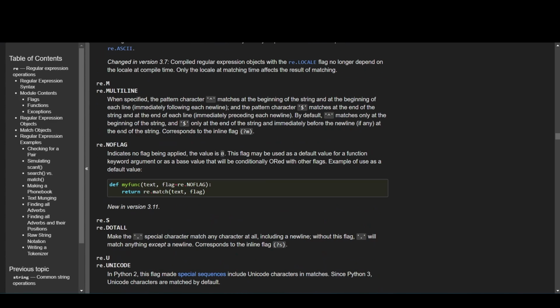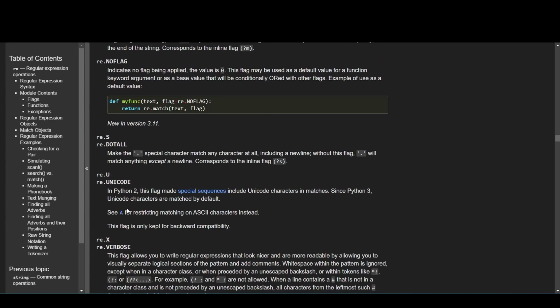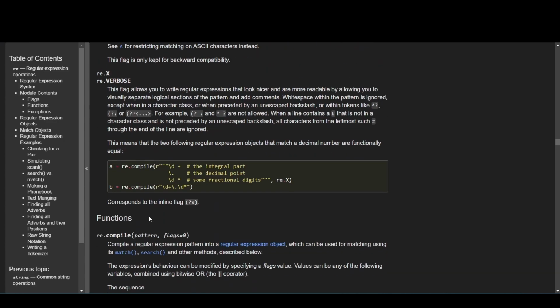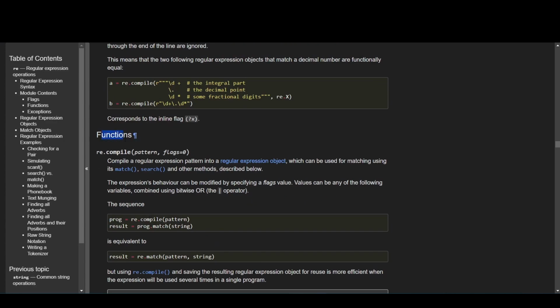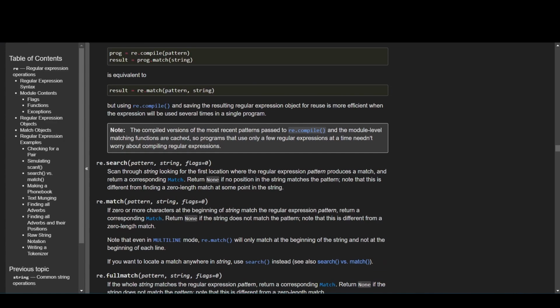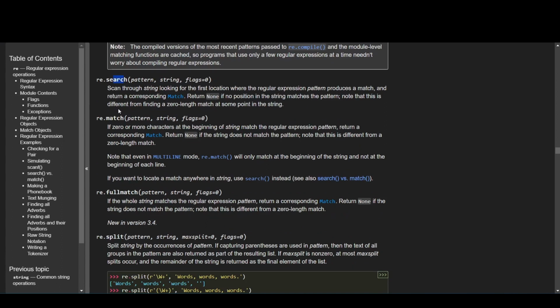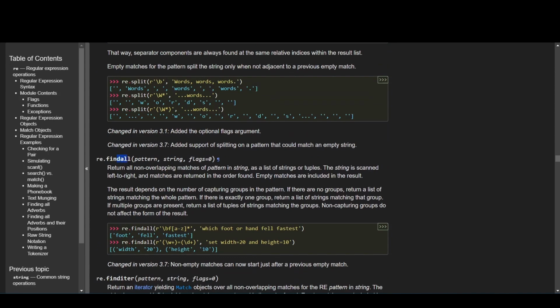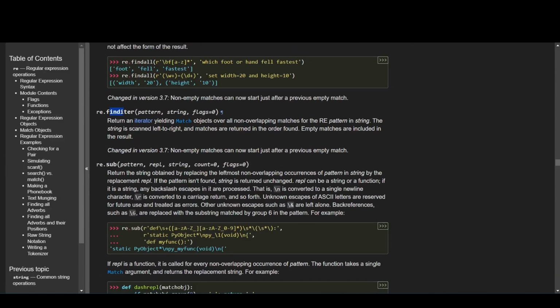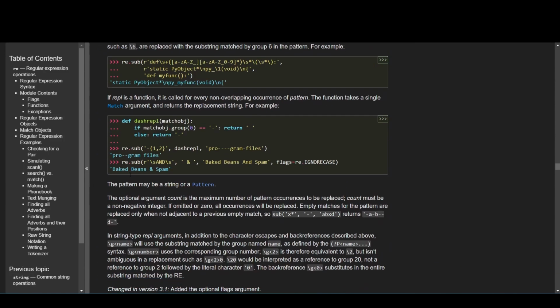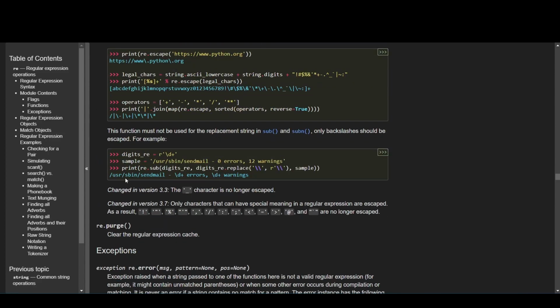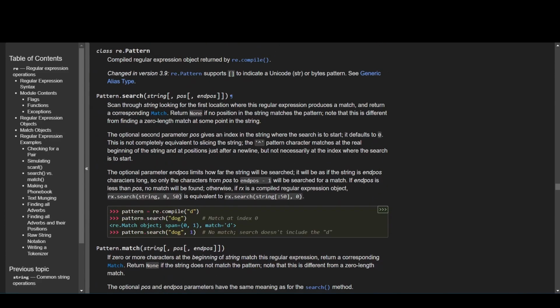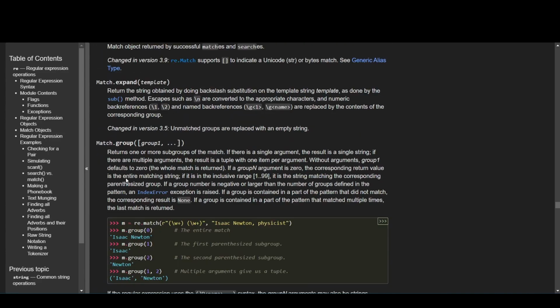I only talk about 3 flags in this video, but there are more. You can go there and check out all the details. All the functions are here. Search, we talked about that. Obviously, we didn't talk about match. We didn't talk about fullmatch. But findall, we talked about that in this video. Finditer, sub. So this page will give you every information that you need for regular expression in Python.